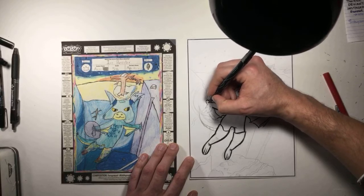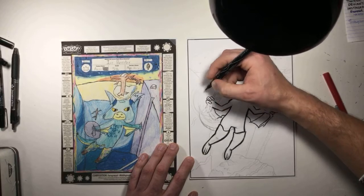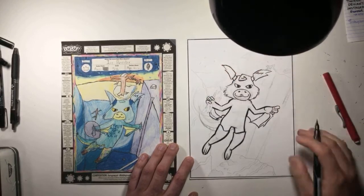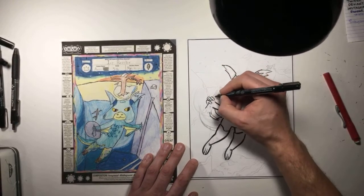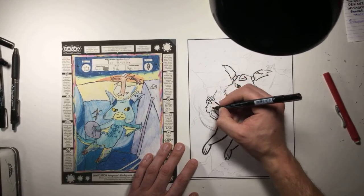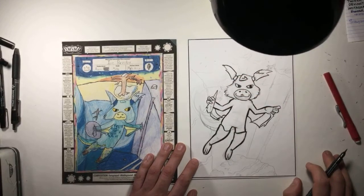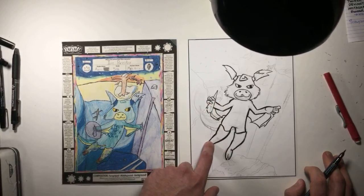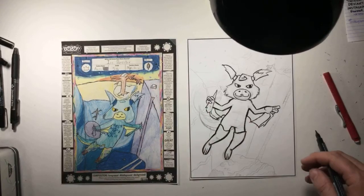So we're going to do those same rounded fingers. Got this, got that. Cool little crystal in its hand. All right, so we've got the crystal. We've got the wings. What are we missing? Well, the background, of course. So let's get the background.